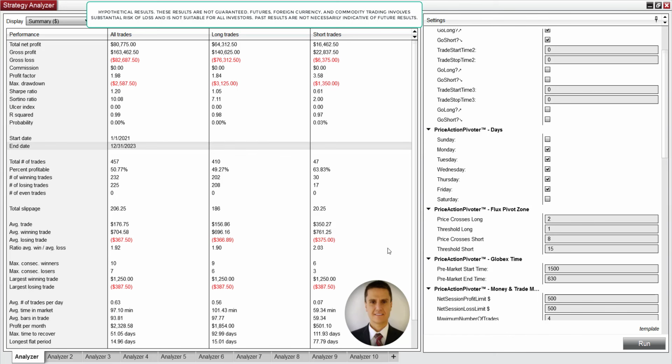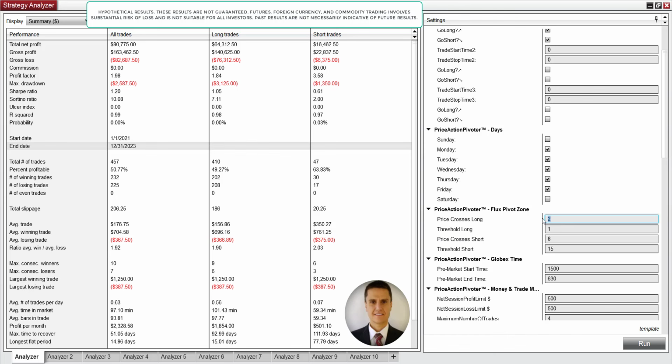So you'll notice flux pivot zone. There are particular pivot points that this system is watching. I've programmed it so that there are particular pivot points that it's watching, both regular pivots as well as Fibonacci pivots. And if it crosses those pivots with a particular price action, a particular structure of price that I'm looking for, if it crosses that pivot point twice, okay, and that's for that entire session.